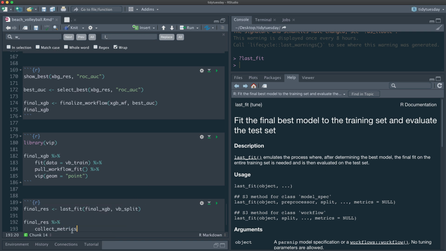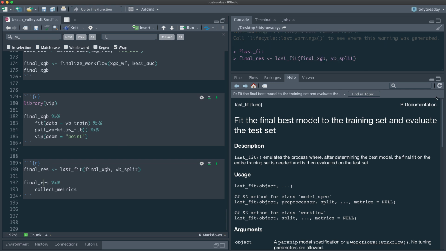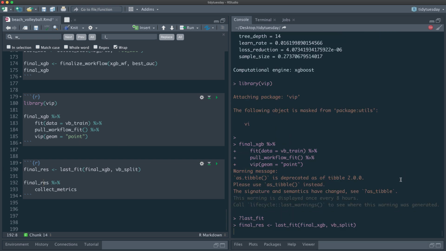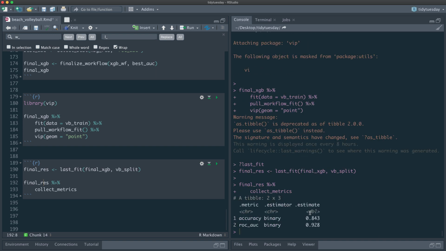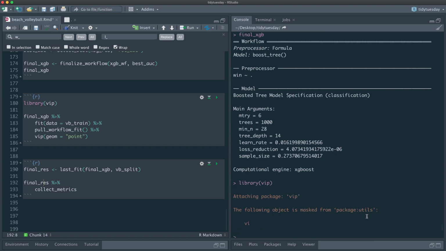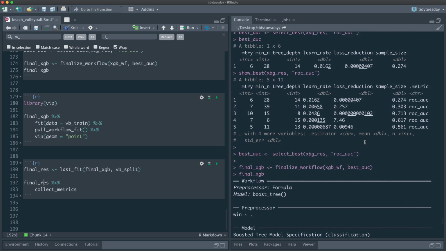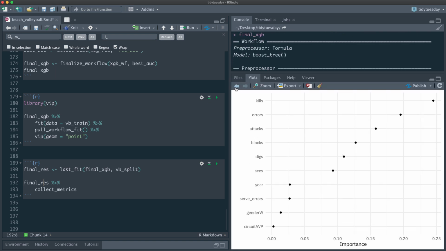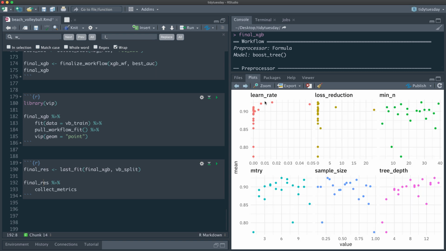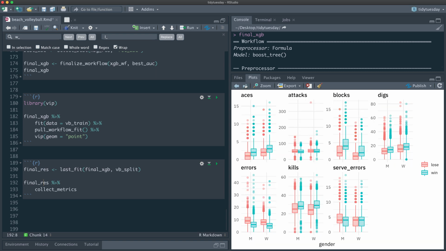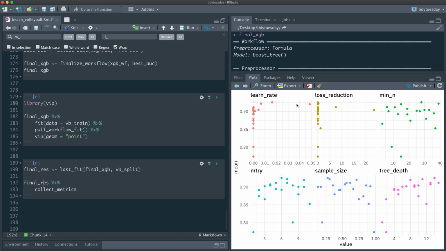So these are evaluated on the test set. We're fitting on the training set, evaluating on the testing set here at the very end. And we'll be able to say, were we overfitting? Okay, so our ROC here is 0.925, and our best ROC, did I ever print it out? We would have to look at the plot again. Okay, so our best ROC here was 0.9. Yeah, okay, so that looks pretty good.